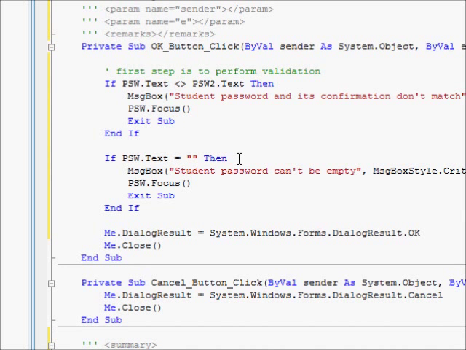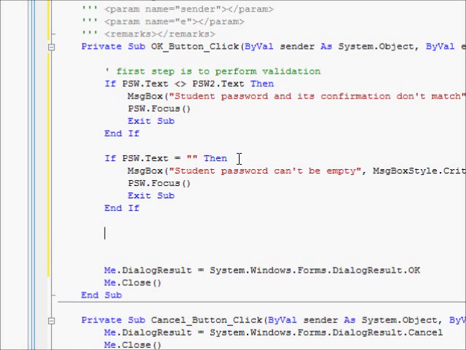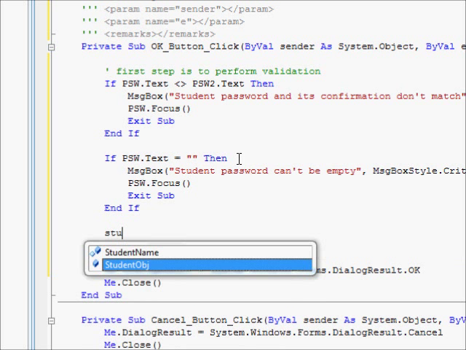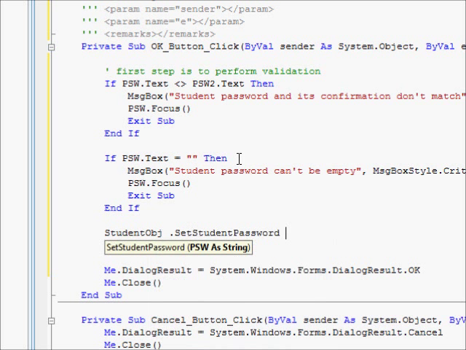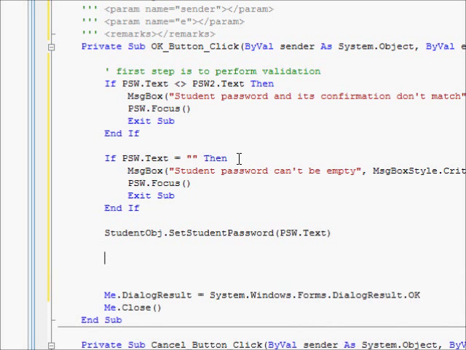Now all we need to do is to update the object. So what are we gonna do? We're gonna say studentObj.SetPassword psw.text. Now we need to save the information.